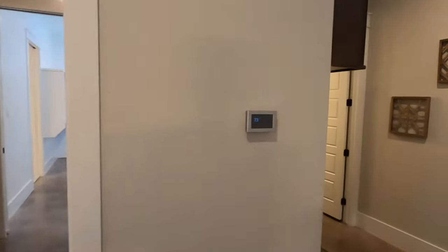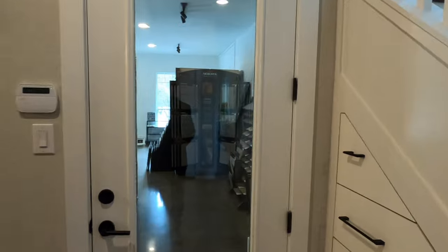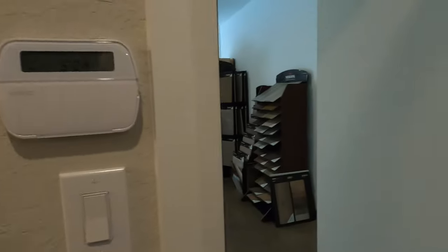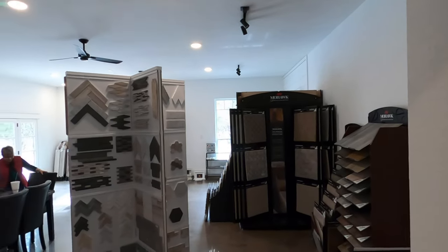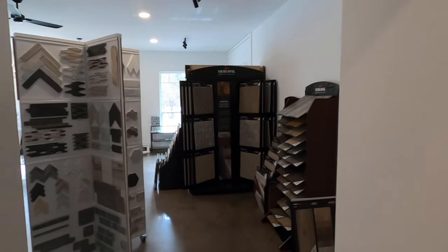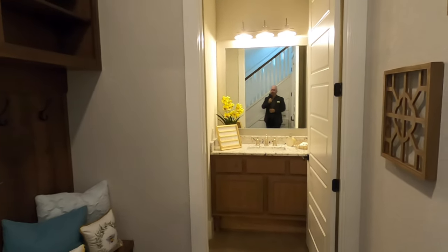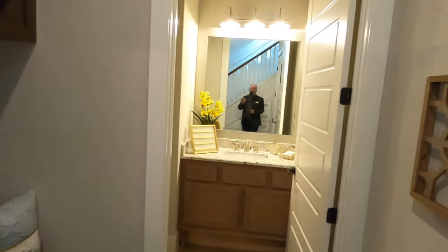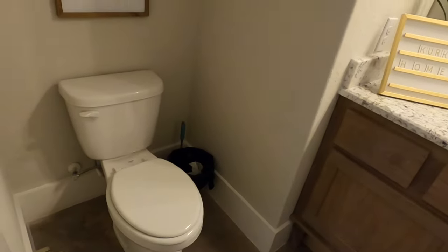We are now downstairs. If you're going to go with Kirk Holmes as your builder, they do have their own design center in their model home that's in their garage. These are always kind of neat — great use of space underneath the stairs. But this would be a three-car garage. The sales rep is in here doing a little work, but they could have their own design center here, and that's a good way to save money versus paying to have a big luxury place. It's a three-car garage, very nice. You've got your mudroom, and this is your kind of open-to-the-public powder room, so people don't have to be around messy kids' stuff.